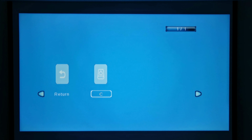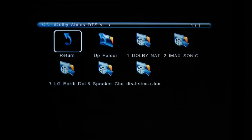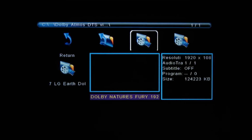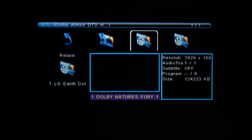When it comes to onboard decoders to play 4K videos and videos with surround sound audio formats such as Dolby Atmos and DTS Audio, my test revealed that it cannot play 4K HDR videos and downscale to 1080p. And out of all the surround sound audio formats, it can only play DTS HD Master Audio and DTS:X. Other 1080p videos with surround sound formats will play, but there will be no audio.